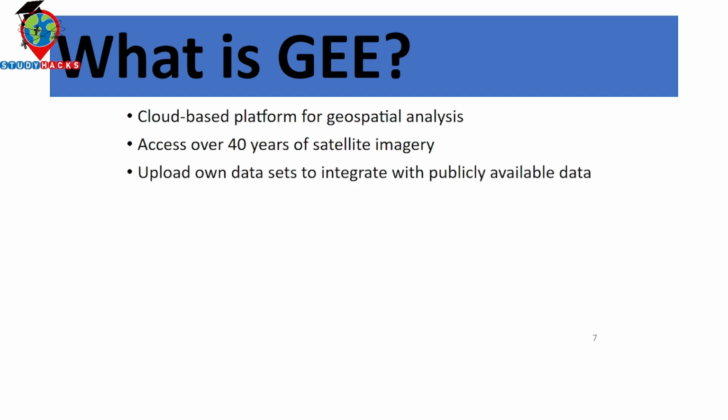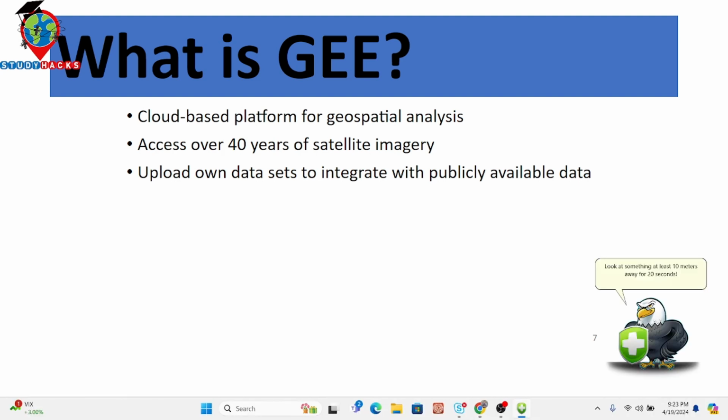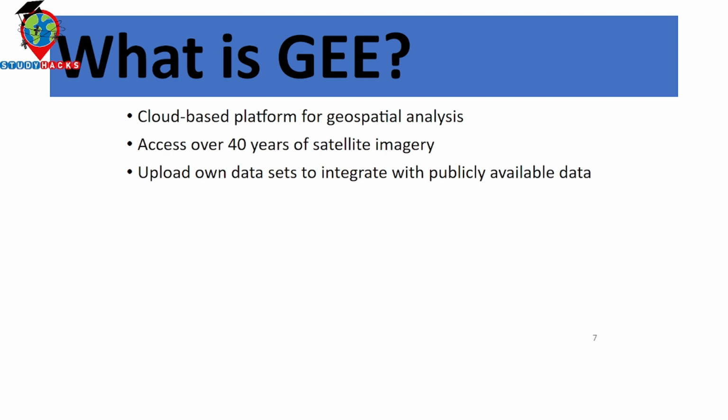And you can easily upload your own dataset to the Google Earth Engine platform. Suppose you want to buy some high resolution satellite imagery. It can be Maxar or SPOT satellite imagery or any kind of drone imagery. You can easily upload your own dataset to the Google Earth Engine platform, and you can also work with that. Suppose in Google Earth Engine we can get freely available high resolution Sentinel-2 satellite imagery, but you want to work with higher resolution imagery such as SPOT or Maxar. Then you can buy this satellite imagery, upload it to the Google Earth Engine platform, and easily work with that.